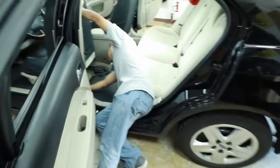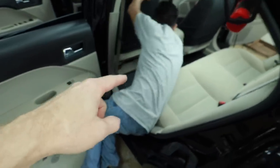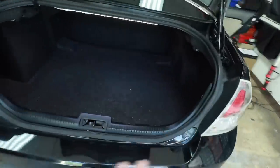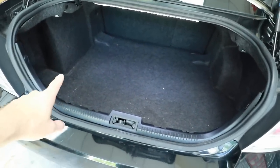Secondly, we have to figure out where we're going to put this amplifier. Is it going to fit underneath the seat? If not, will it fit underneath the passenger seat? If it's not going to fit there, where back here is it going to go? Is it going to mount here to this convenient flat side panel? Is there room underneath the tire here? So we spend a certain amount of time at the beginning of every install figuring that out.